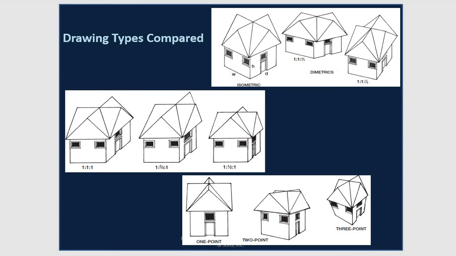This is a comparison of how you draw from 3D. That means you do it for the isometric. You can see that the width, the height, and the depth look equal. That means you see three different sides at the same angle when you look at this.